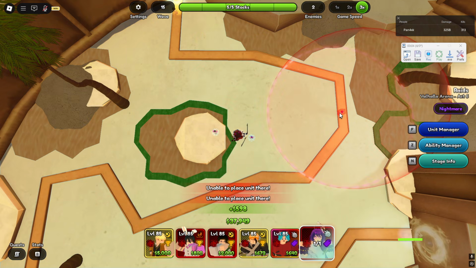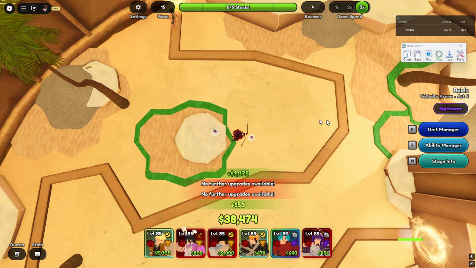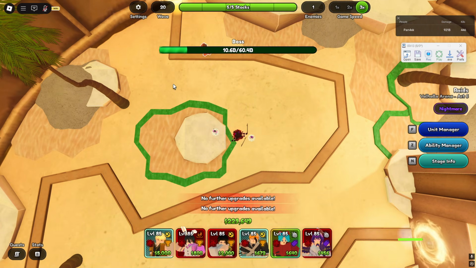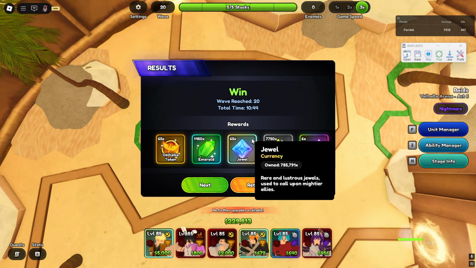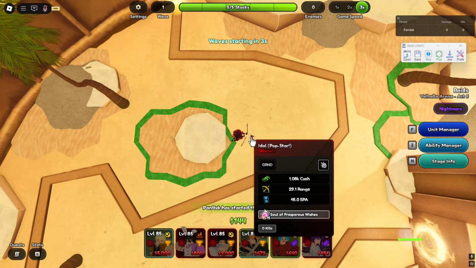Now let's just skip for the wave 20, and let's see if the macro works in a cycle way, you know. Now let's see, the boss is dying, our Benimaru is fully maxed, and now the boss is dead, and we will retry the stage. If you have made the records faster, we would have already retried. But as you can see, we're waiting around 10 seconds to retry.